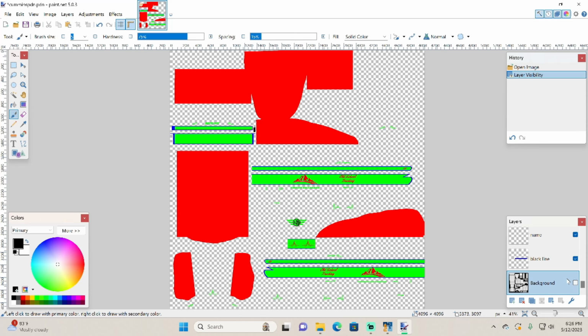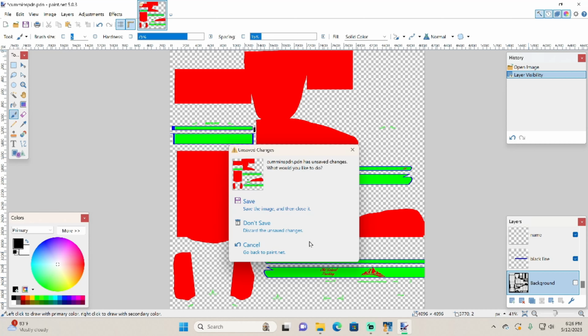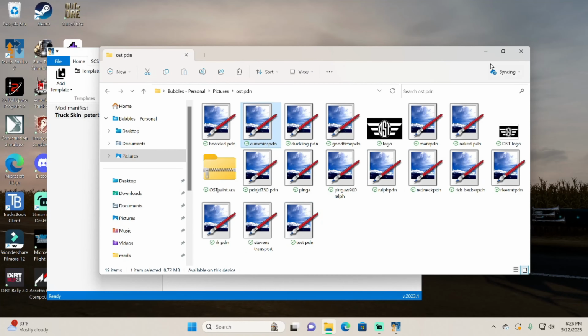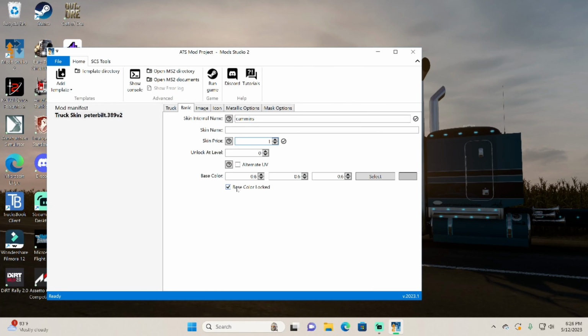Make sure you uncheck the background before you save it in the DDS. If you didn't, start over doing this and just uncheck that again. But since we unchecked that, if you do this base color unlocked, now you can change the color of your truck to whatever you want in the game.